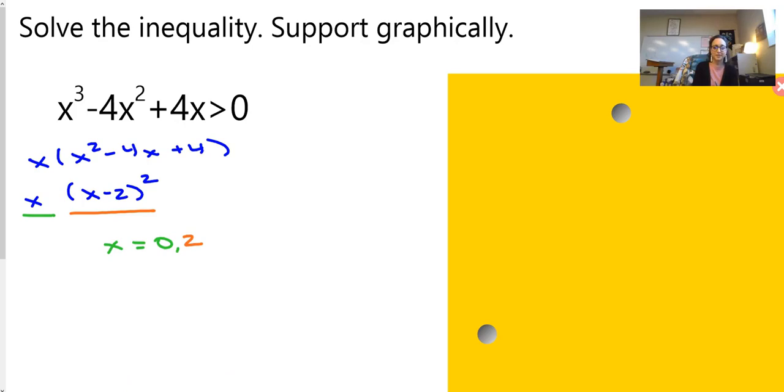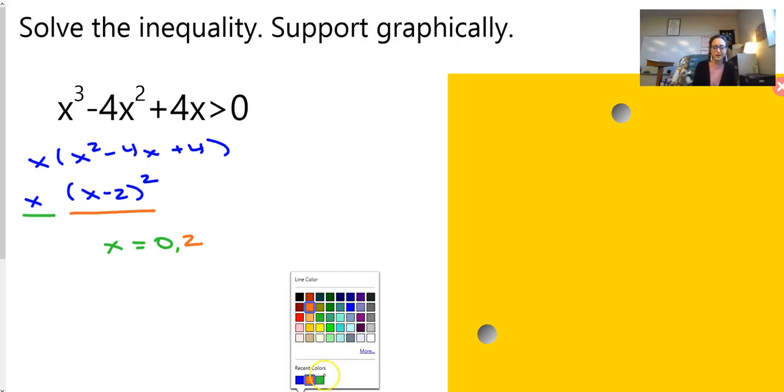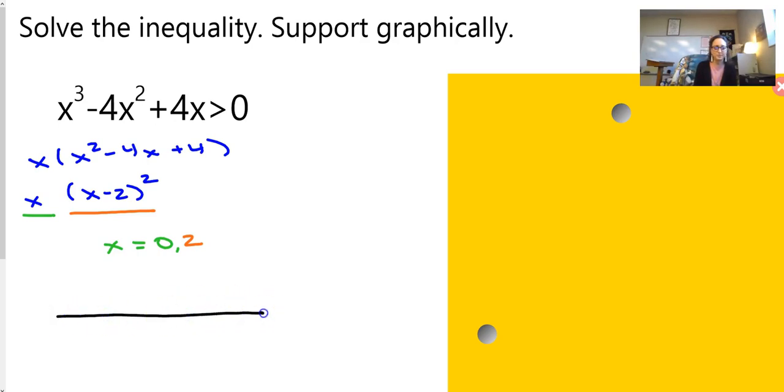So here's your next step. Now we're going to make a number line with just those values. I just got 2 x-intercepts. Make your number line with only those 2 values on it, okay? So we've got 0 and 2. And now what we're going to do is come back. I would recommend boxing this factored form. And here's what I'm going to do. I'm going to test this very first interval, okay?